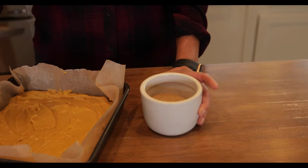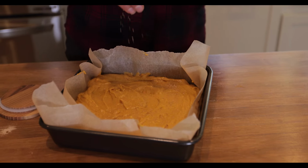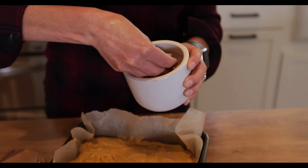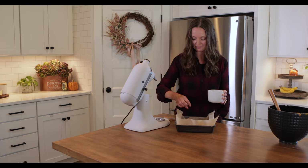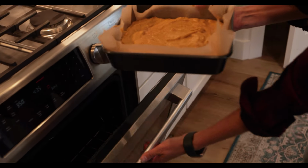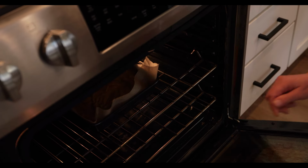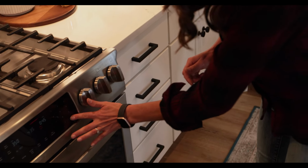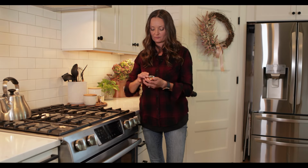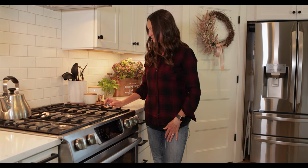I'm gonna take our sugar, and you can either measure it out or you can just sprinkle it on top. I do about a tablespoon of this sugar, and it just crystallizes so beautifully when it comes out of the oven. The oven is preheated to 350 degrees, so it's time to put our pumpkin bread in the oven. All right, we're gonna set a timer for 45 minutes while the pumpkin bread bakes, and we need to get the table set next for tonight's gathering.